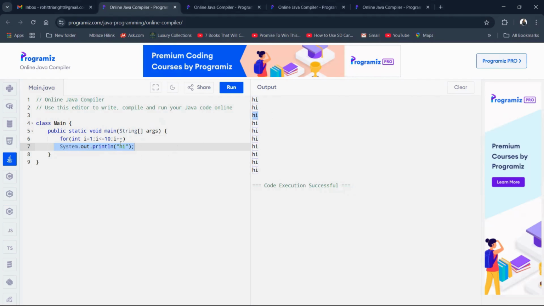And now when the value of i is 10, 10 is not less than 10 but is equal to 10, so again this line will be followed and hi is printed.